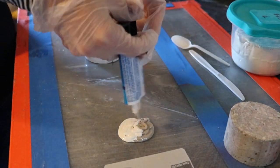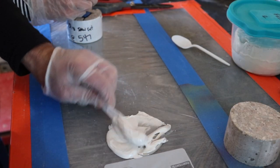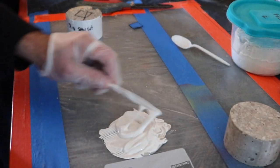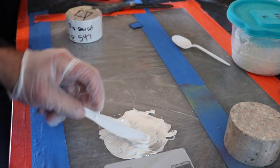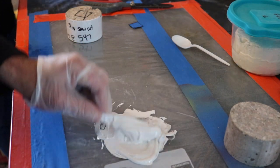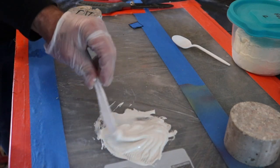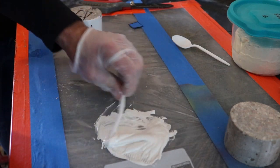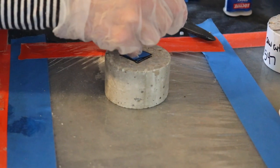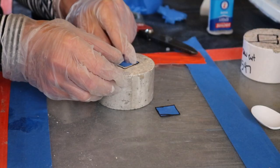What we're doing here first is squeezing out part A and part B of our epoxy. You want to mix it up, making sure you're not putting any air bubbles in there, and scrape it well to really get parts A and B mixed together. You also want to look for any hardened particles — you might get some dry spots, which does happen with this Loctite marine epoxy. It's pretty good, but it's been known to happen once in a while, so just be aware of it. Brooke is now tracing out that window.